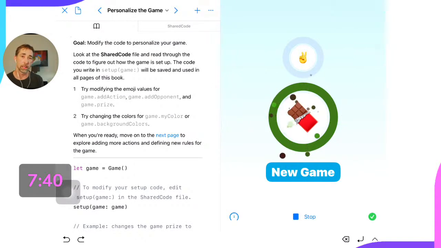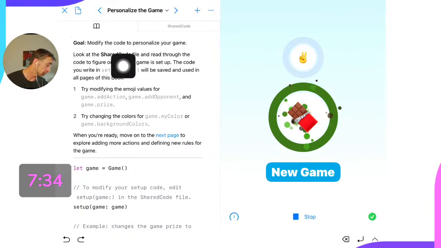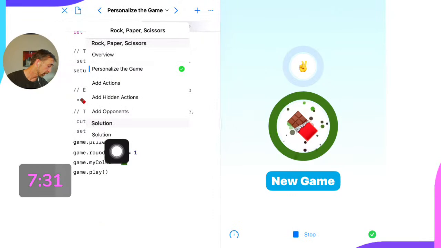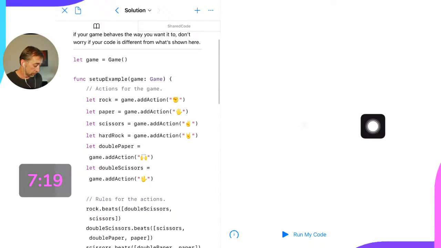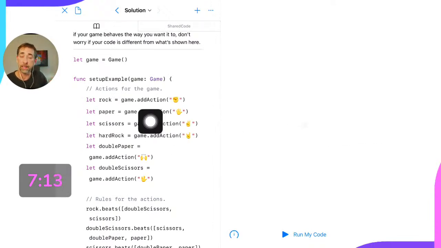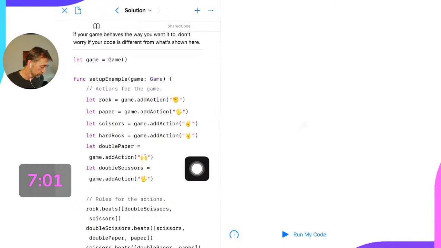What we're going to do now is, following the Quick Start to Go Code with Swift PDF that we've been working off of all week, I'm going to jump to the end. There's a page called Solution. So this is where we can go to town. We have a lot more code. We have this game property where we set up our variable. We have a function here called setup example, where this is where we can see those add action functions in place. So they've added an action for the rock. They've added an action for paper. They've added an action for scissors. They've added this other new action, rock and roll.